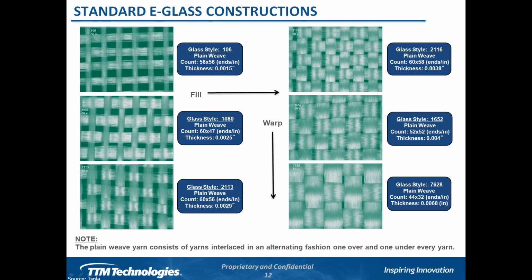Just taking another look at this from a more microscopic view, you have, for example, glass styles like 106, which is what we call a very loose weave. So in the top left corner, you'll see that there's the glass bundles going in the X and Y direction, but there's a lot of gaps in between those bundles, which is normal for that weave of material. And then as you go through to 1080, 2113, and all the way up to 7628, the glass bundles tend to get thicker, and then the spacing between the glass bundles tends to disappear as the weaves get larger and tighter.